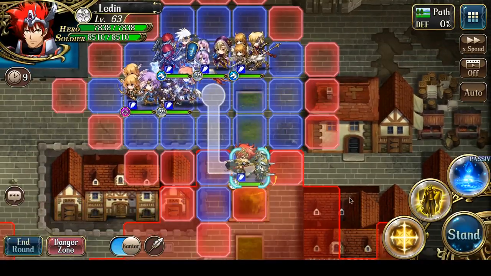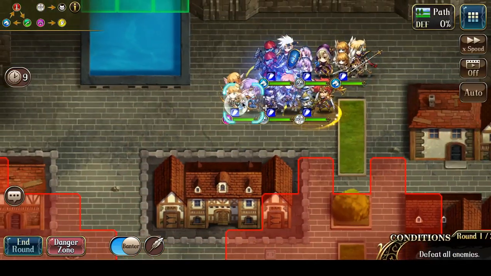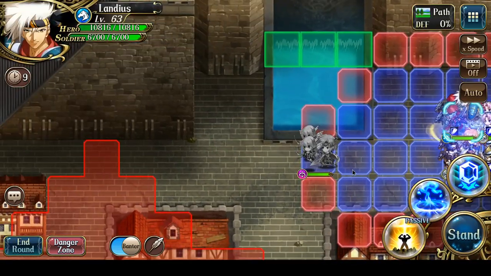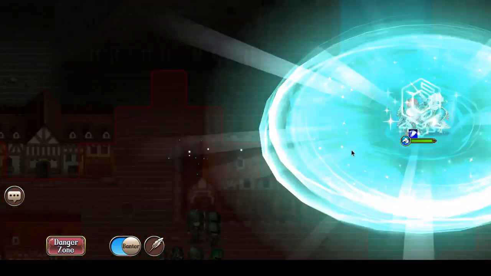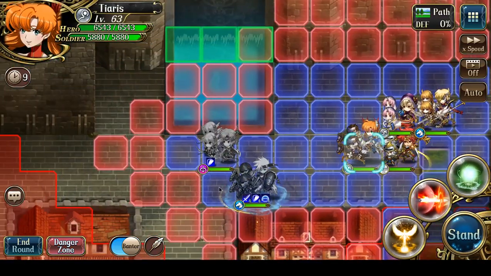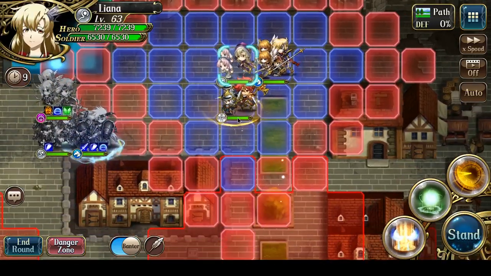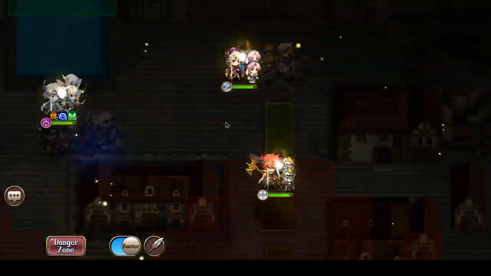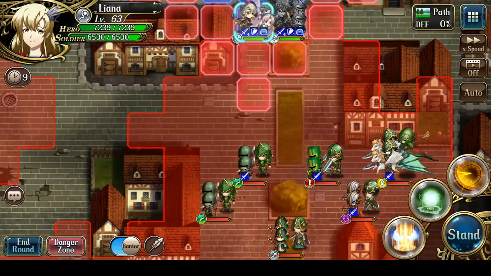So let's move Ledin forward and just have him faction buff for now. But that's after I move Narm over. So let's just start shifting my characters towards the left. Right. And Tiaris goes along with them. So there we go. Ledin over here, I'm just gonna have him faction buff up to start. And then now we're gonna have Liana trigger these enemies.